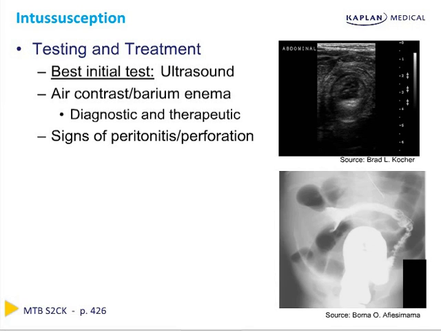Look for signs of peritonitis and perforation. That will guide whether you need to go to the OR immediately, because with any signs of decompensation, sepsis, or perforation, go to the OR and figure the rest out later. It'll also keep you from doing a barium enema, which will just cause things to get worse. Surgery is going to need to be the management of choice in these more severe situations. And keep in mind that even with a successful enema, recurrence happens in 10% of the cases.